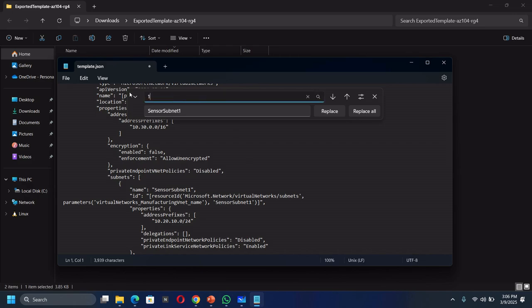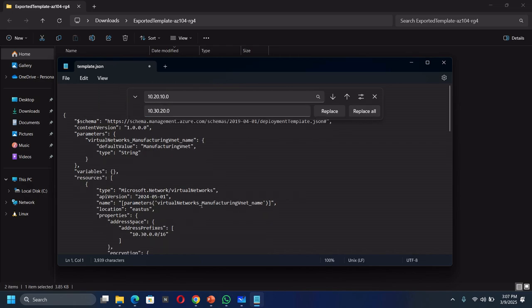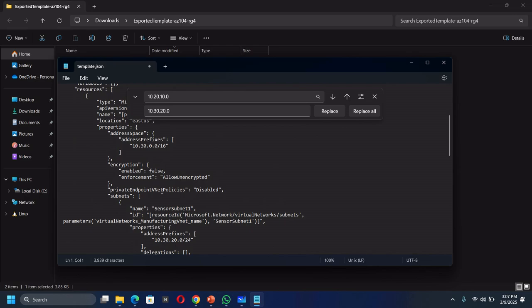I'll look for 10.20.10.0, and I will replace it with 10.30.20.0. Then I'll click replace all. See, that's 10.30.20.0.